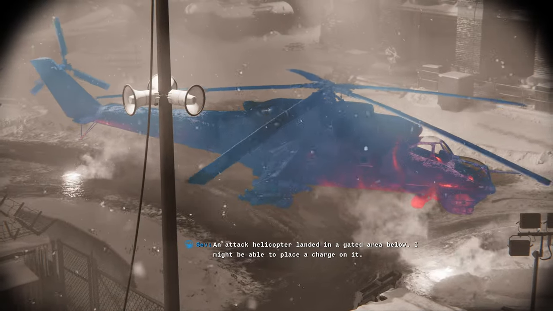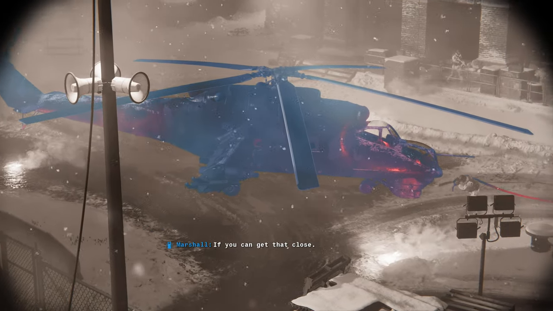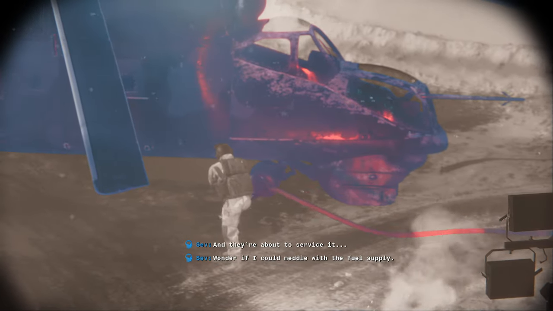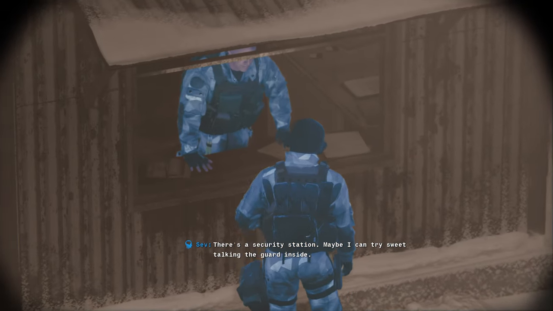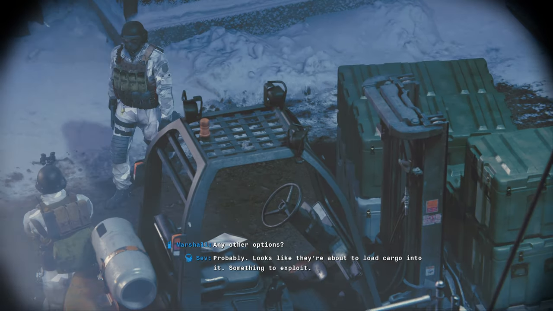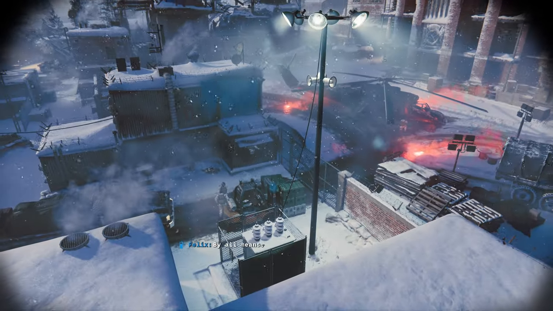An attack helicopter landed in a gated area below. I might be able to place a charge on it. If you can get that close. And they're about to service it. Wonder if I could meddle with the fuel supply. Perhaps you can add some water to it. There's a security station. Maybe I can try sweet-talking the guard inside. Any other options? Probably. Looks like they're about to load cargo into it. Something to exploit. By all means.